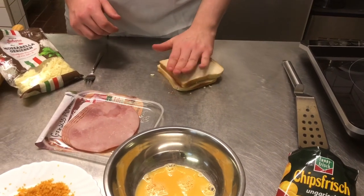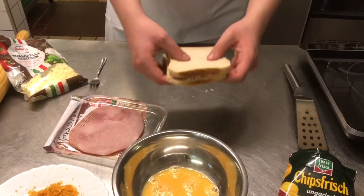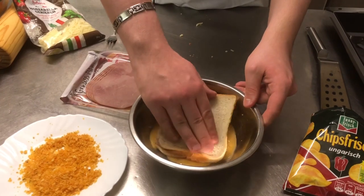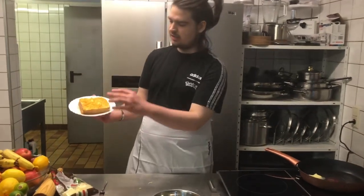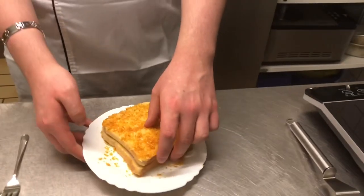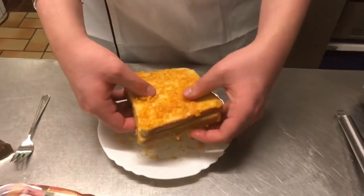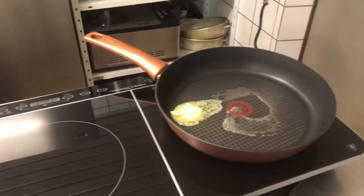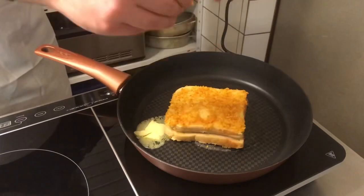Here comes the twist. Now we're gonna dunk it into our egg, like that. Dunk it in. Okay, so now that we have the bread into our crisps, like that, make sure that it gets all over it. We've got some butter in a pan again, which we are going to kind of deep fry them, both sides. We're gonna put it into our pan, just like that.